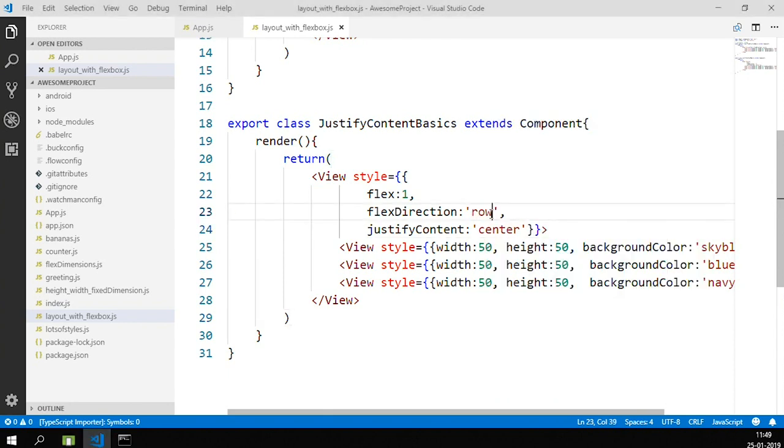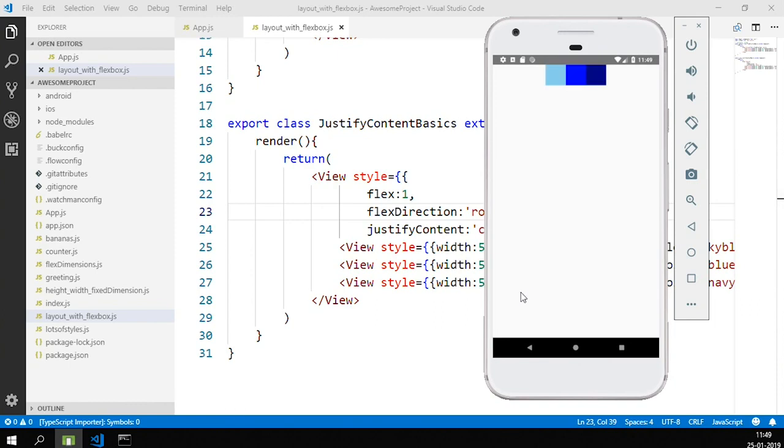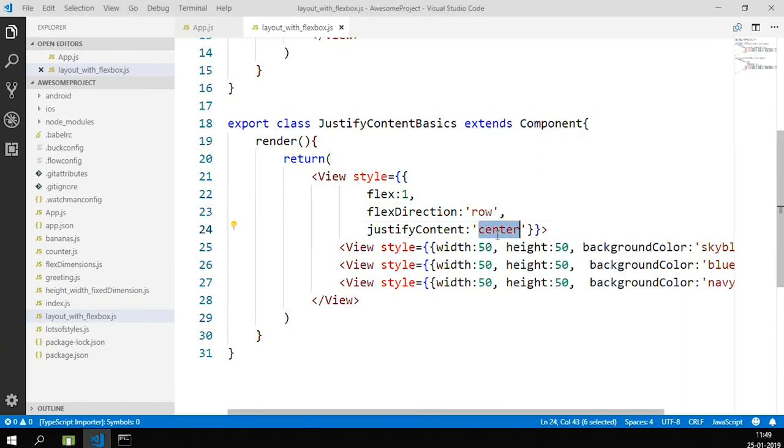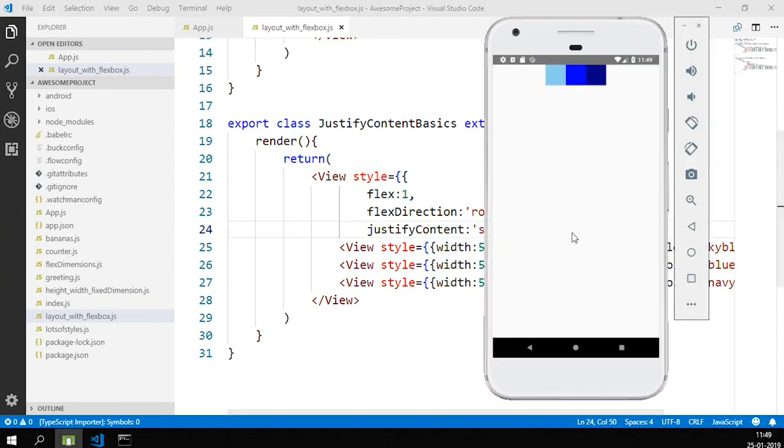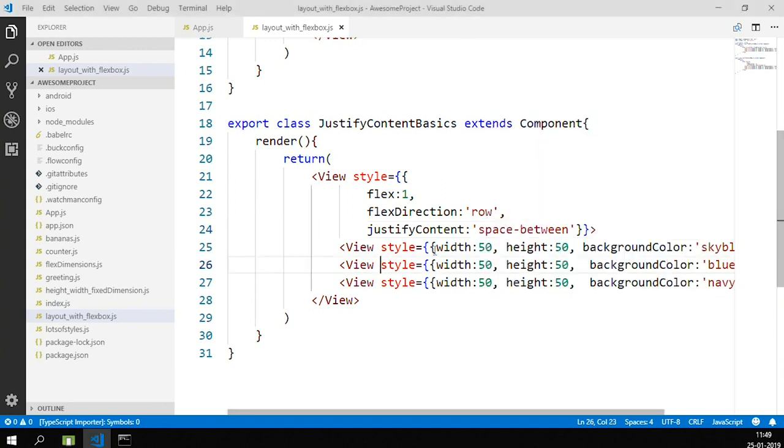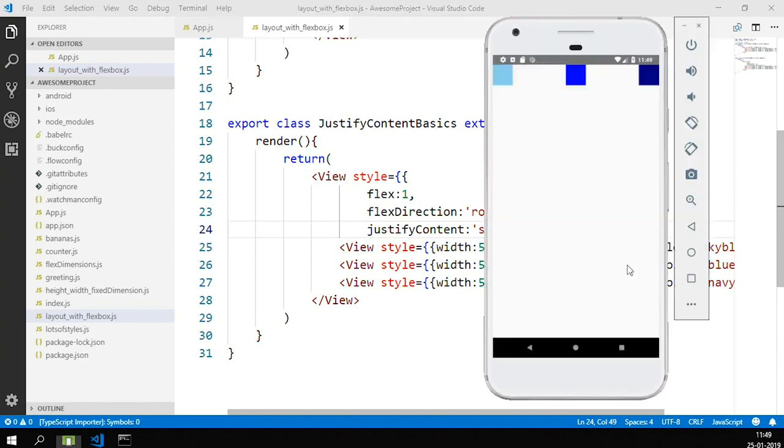The flex direction I could specify row, and things would be in a horizontal way. Here I'll just specify, let's say, space between that. Right? So justify content, when you add it to the component style, it determines the distribution of children along the primary axis. So that could be row or that could be column. So should children be distributed at the start, at the center, at the end, space evenly? So space between, space around, and you even have space evenly. So even space is given among them like this.